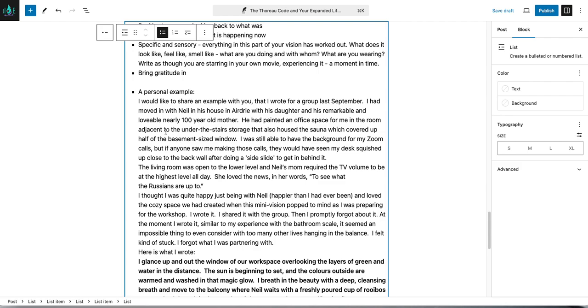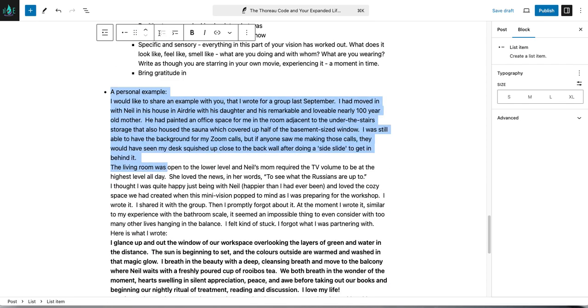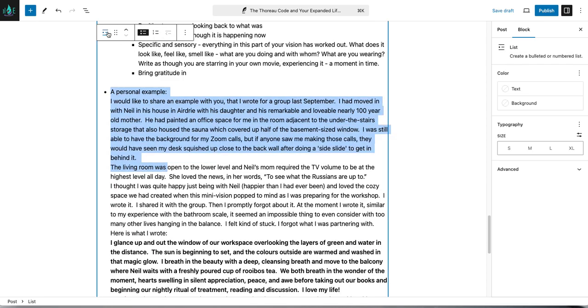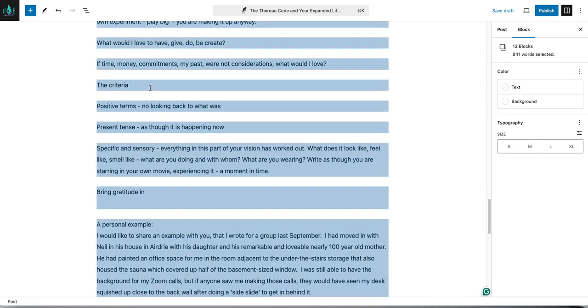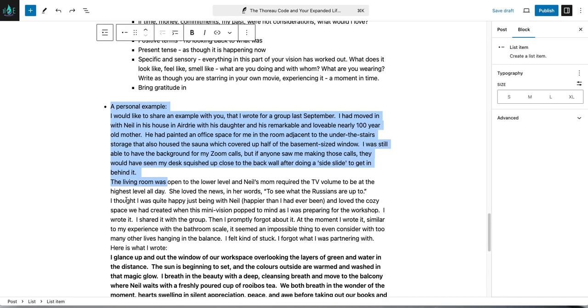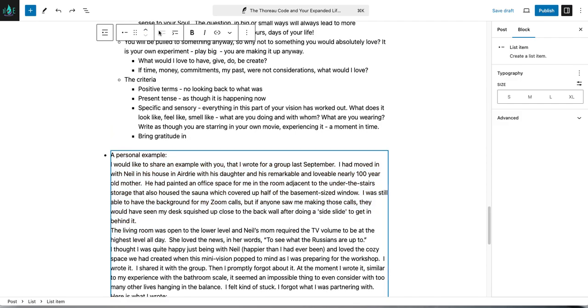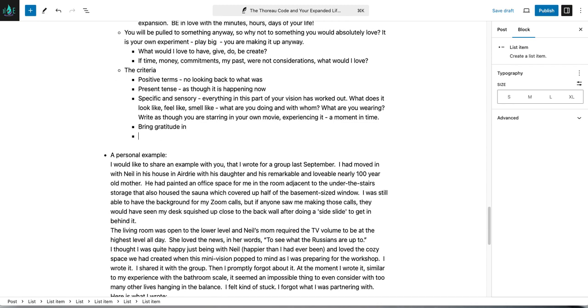And it was where? Personal example. This is not to be a bullet. And where's the paragraph? There we are. And then it's going to do it all of them again. Yeah, this is actually a big reason why we do not use the builder system that this one uses. Not a fan, to be honest with you, but that's okay. So we're just going to kind of do what we can.